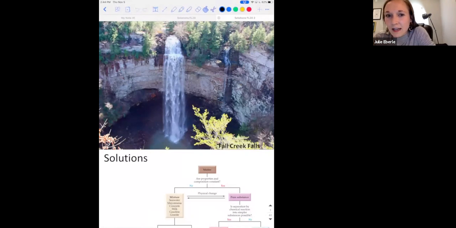Obviously. And I lied to you. I think I told you we were only going to talk about hikes in Arkansas last time I showed you a picture, but this one is actually back in Tennessee. So it's around the Nashville area. The fun fact about this waterfall, though, is it's the largest waterfall east of the Mississippi. So it's in an area around Nashville called Fall Creek Falls.